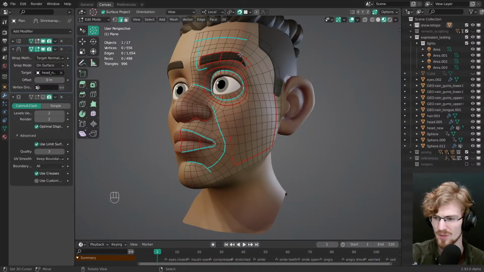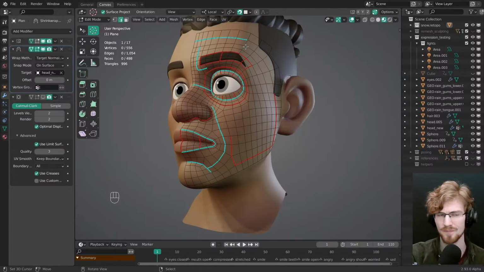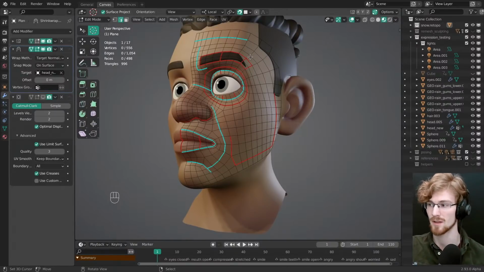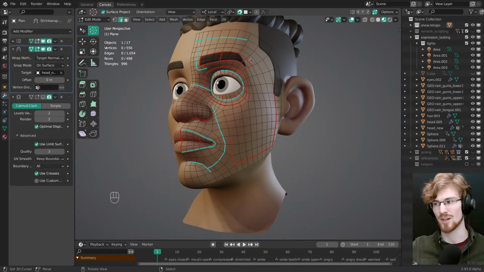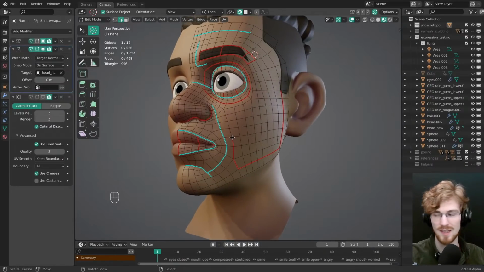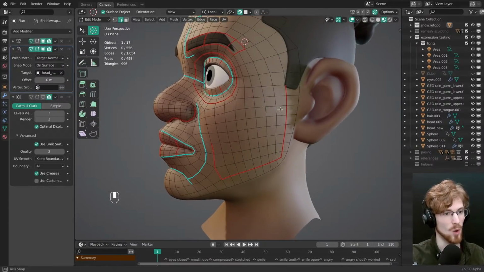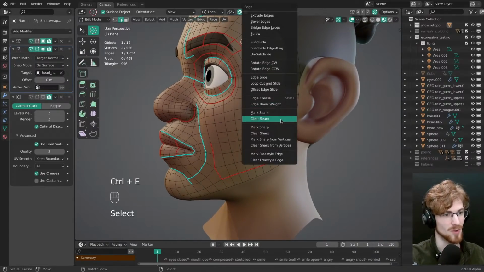So is having loops that don't spiral or cross themselves important for later stages of character development, or is it just for the sake of the modeler? Well, it is for the sanity of the modeler, but also for the rigor. Spiraling loops are going to generally increase the amount of loops that you're going to have to an unnecessary degree. So it's actually good to keep them away from your model as much as possible.